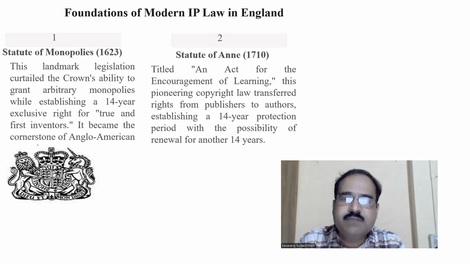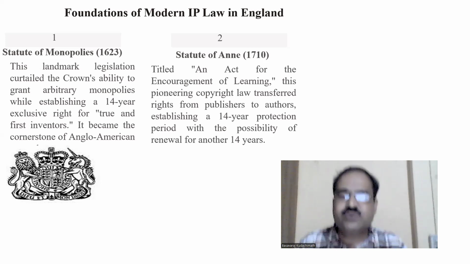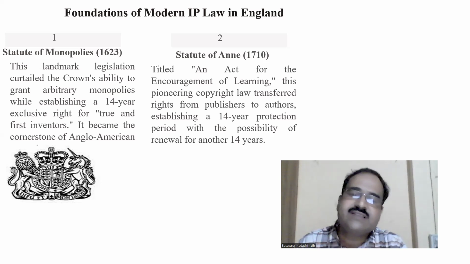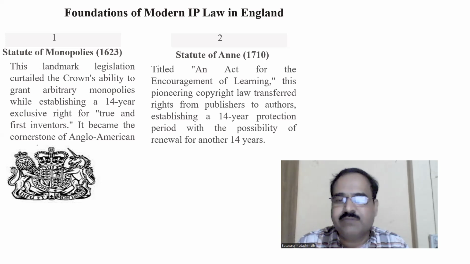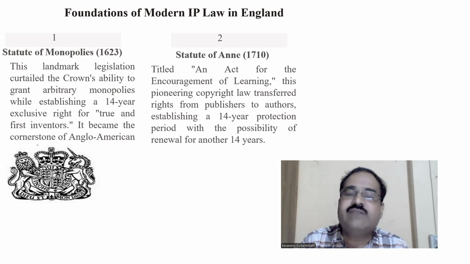That is, from the publishers to authors, establishing a 14 years protection period with the possibility of renewal for another 14 years. It means that the publishers who used to publish the books once they were written by the authors were exclusively using their rights to print multiple copies. But later on, it was identified that the publishers don't have the right to print the books unless the author gives consent for it.